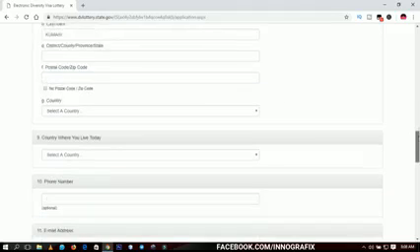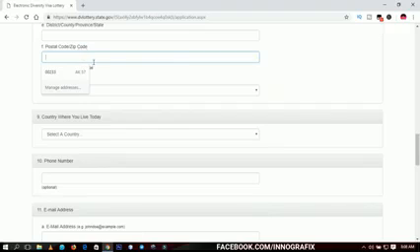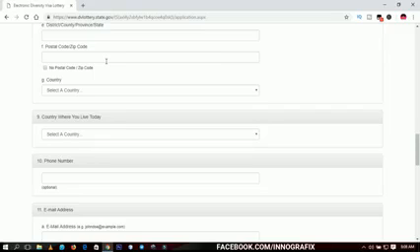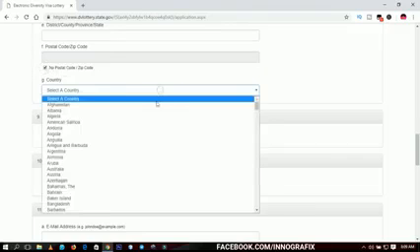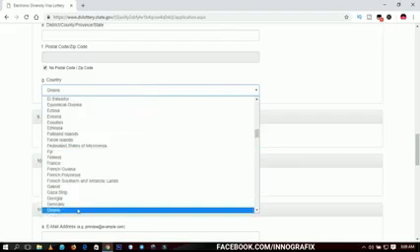Now back to the postal code. The postal code is, let's say, your zip code. Those people living in Europe or the Western world have a zip code, but here in Ghana we don't have a zip code, so you can use the country code, that is +233, but you are going to ignore the +233, or better still, you can just leave it and move on and choose no postal or zip code. So we choose no postal or zip code, and then you select your country, and here we are using Ghana.